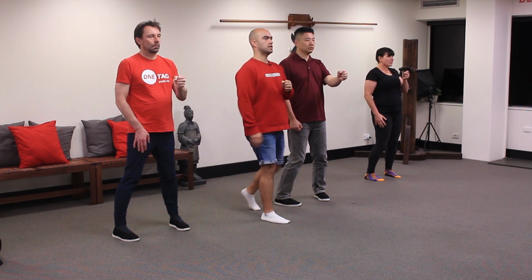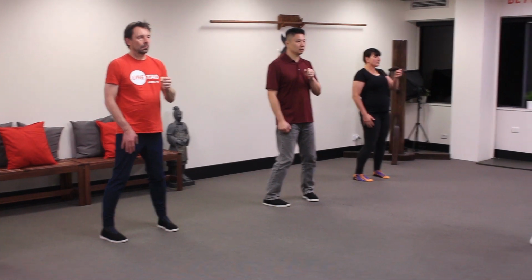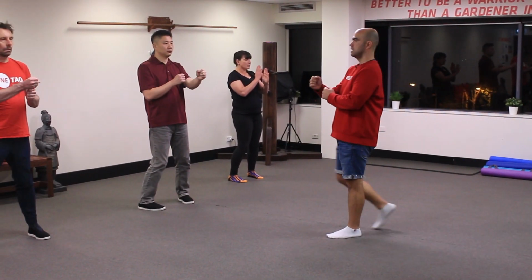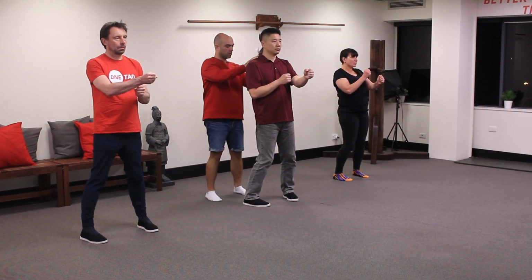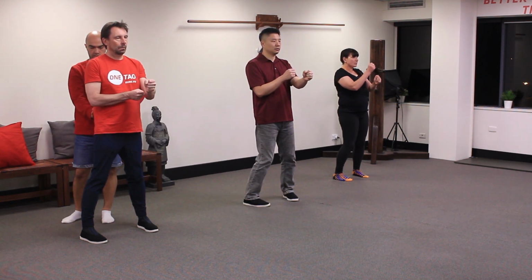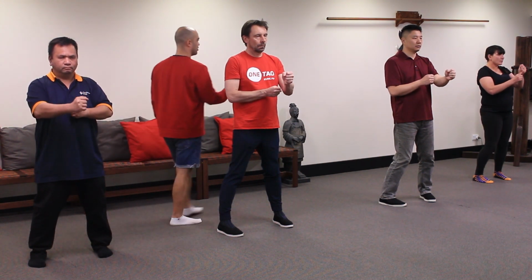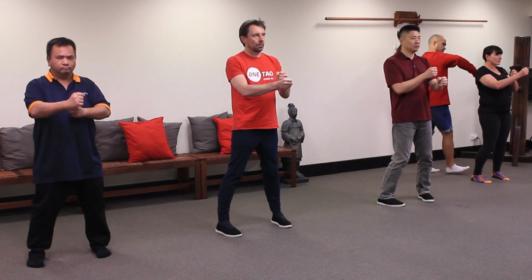Let the knees soften, drawing up from Tai Gong, feeling and seeing the whole center. So the objective here is to have the center connected to this movement. All right, and bringing both up again and going into both in that slow, subtle movement. And now feeling the whole body as you do it. So spread the feeling through the whole body while slowly going through the movement. So feeling, feeling, feeling. So this is the energy training of short range punching. 1 inch or 3 inch, depending on what exercise we're doing.